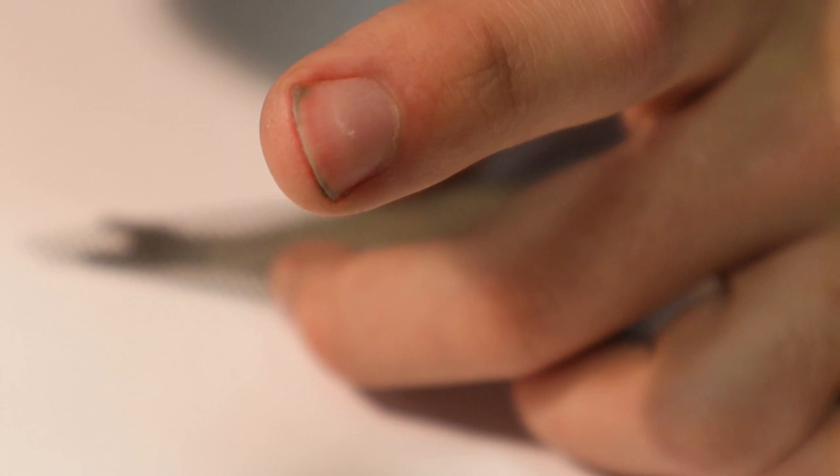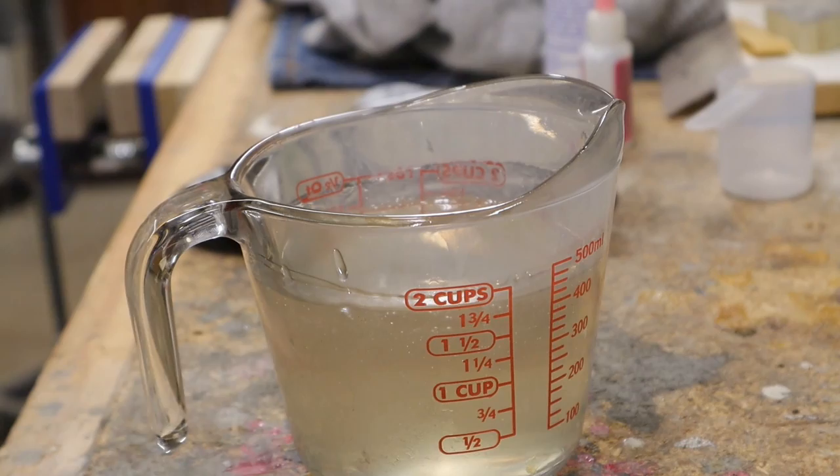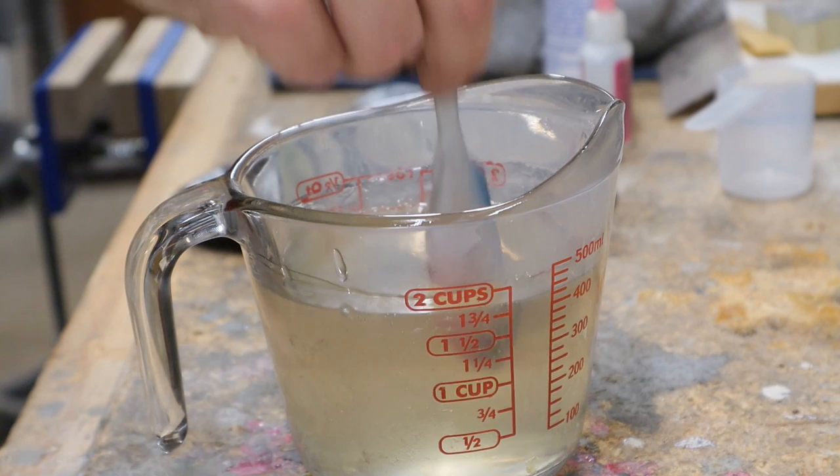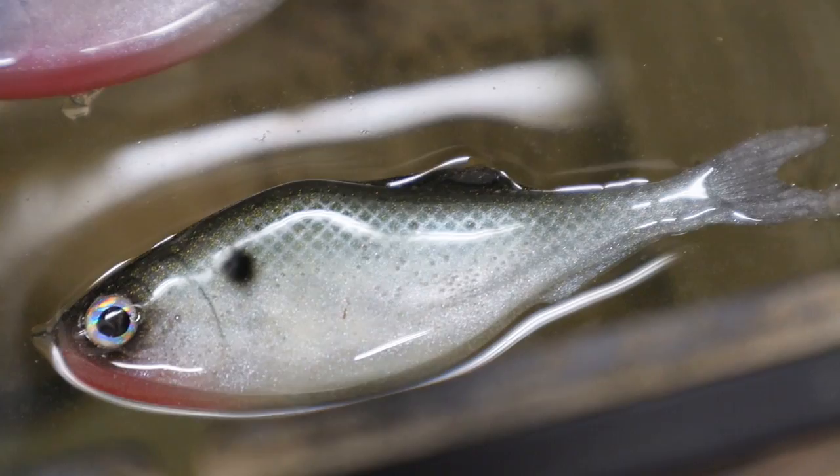Yeah, that's gonna look good. That looks like a little shad, don't it? Here we go. Time to dip them in just some clear Plastisol. I got them sitting in water right now. Man, those look good. Okay, they're done. I got them all dipped. They're all clear coated. Should probably show you guys.